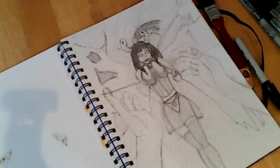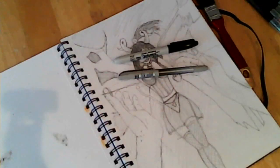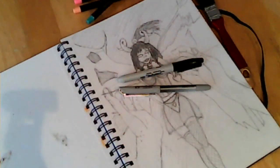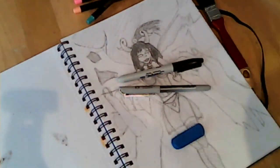Okay, right. What do we need today? So again, we'll probably be using my Sharpie. Definitely will be using my ink fine line pen, and using a few of my Copic markers, brush pens, and the rubber once again to get rid of all the lines once I've inked it, which I'm trying to find. That one there.